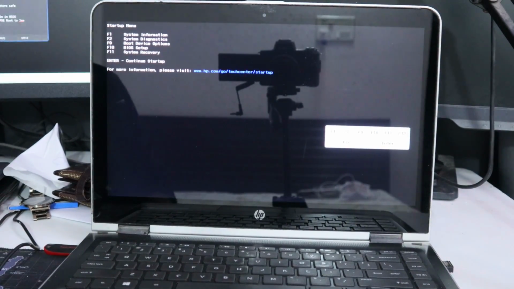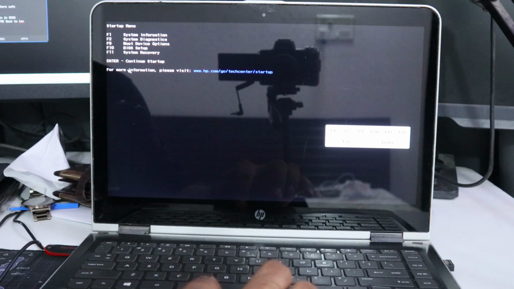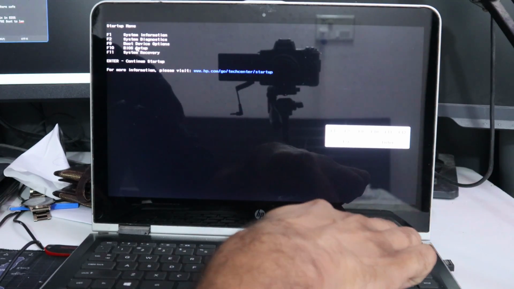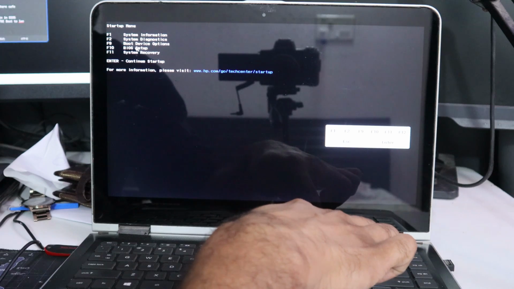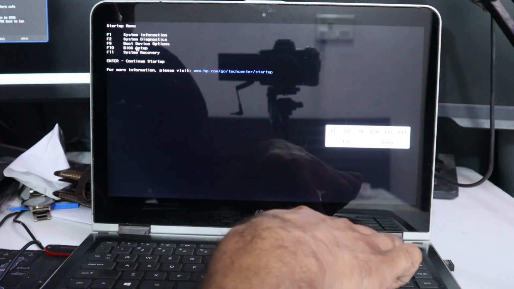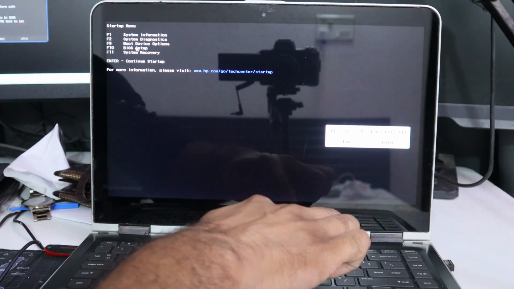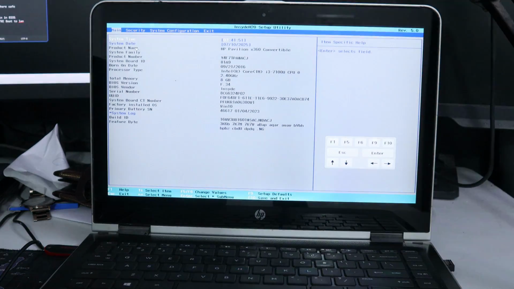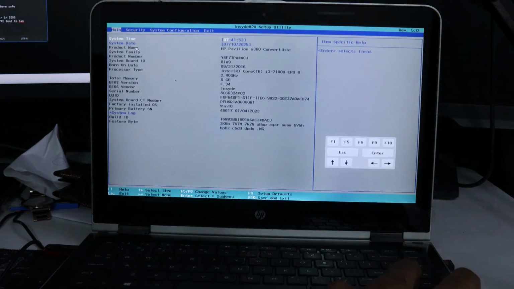All right, so once you are ready, once you feel that yes, I need the security, I want to stop people accessing my partition, what you will have to do is restart the computer and access the BIOS screen. Here it says for BIOS setup, press the F10 key. So I will tap the F10 key here, and then it will take me to the BIOS.